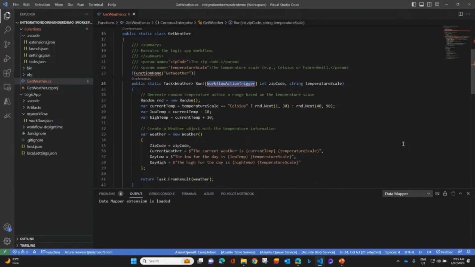We've introduced a new trigger type, and it's called workflow action trigger. This is the entry point to your code. This is something that our team wrote and published as a NuGet package that gets pulled down with this template type. This is what allows you to call this code, and you can't call this code from outside of a workflow. That's somewhat deliberate, because we don't want to manage another entry point into this code. We don't want to have another security surface that you have to deal with.